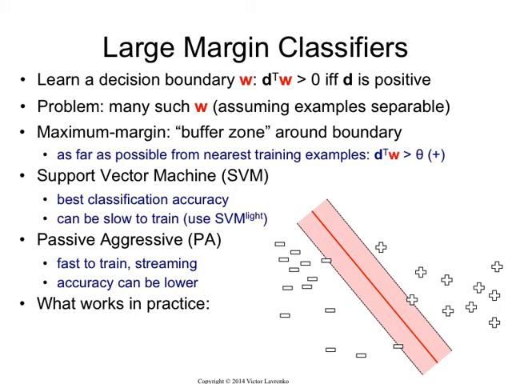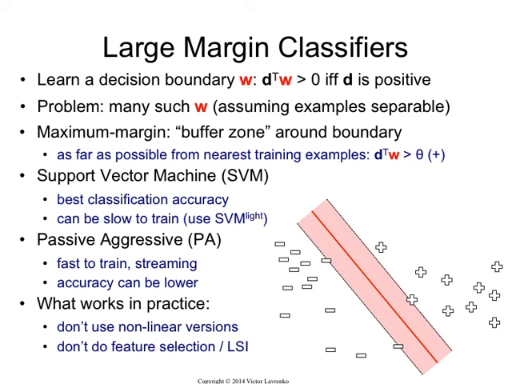Now, before we start that, a couple of practical tips. For large margin classifiers, there are always nonlinear versions. They're a waste of time for text. Text is usually linearly separable because the dimensionality that you're working in is so ridiculously high. So any kind of feature selection or dimensionality reduction or LSI or topic modeling is going to be a waste of time. But things like TF-IDF weighting, the basics that we covered in the course, are actually quite useful.